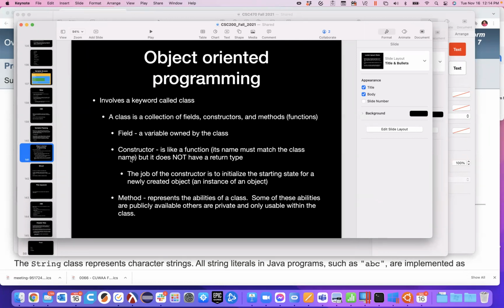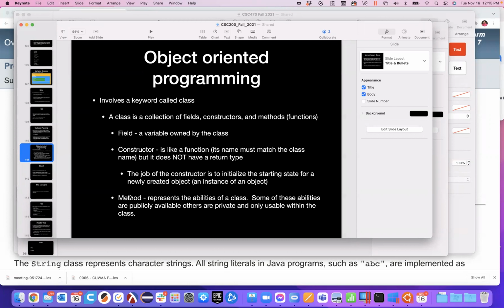If you want to have one that takes no parameters and sets your default values to something, you write it yourself. All right, so we'll say at least one constructor and then 0 or more methods. Your classes don't have to do anything. They don't have to have any special abilities. They just could have some special abilities.